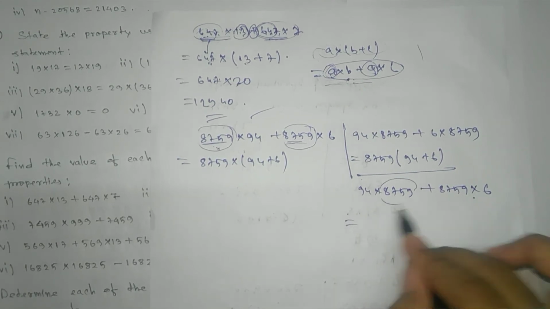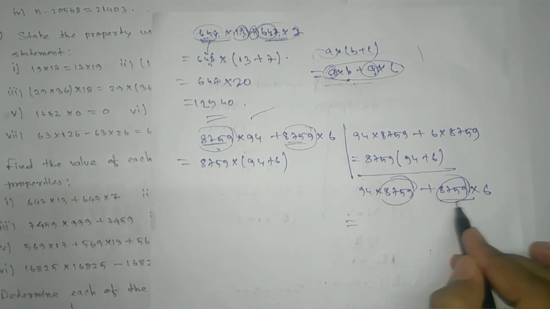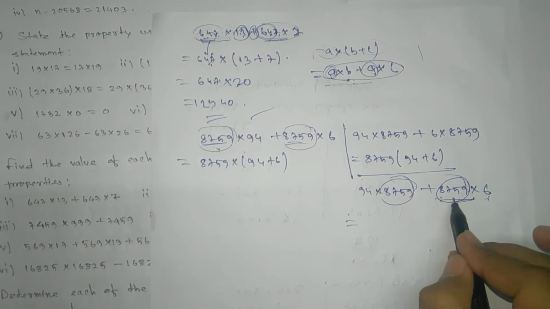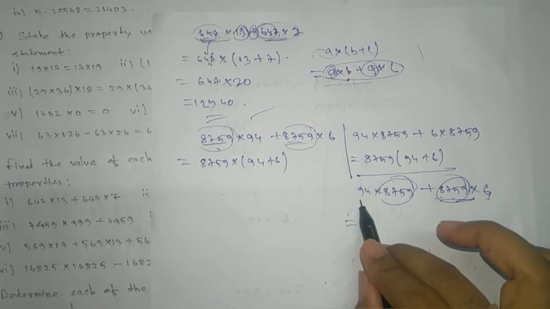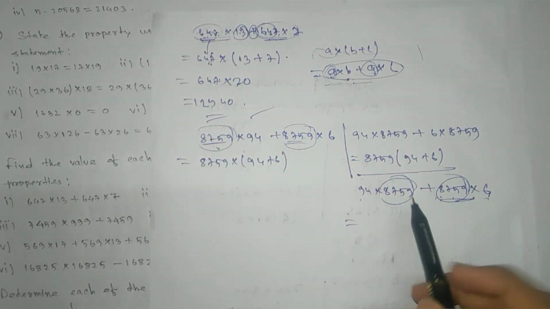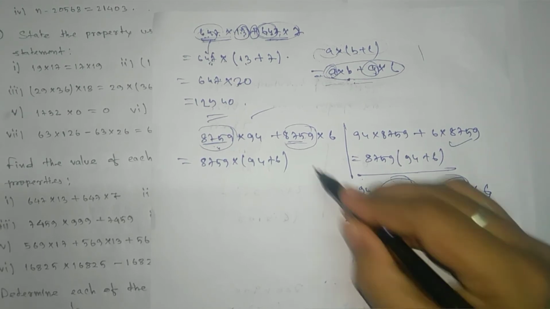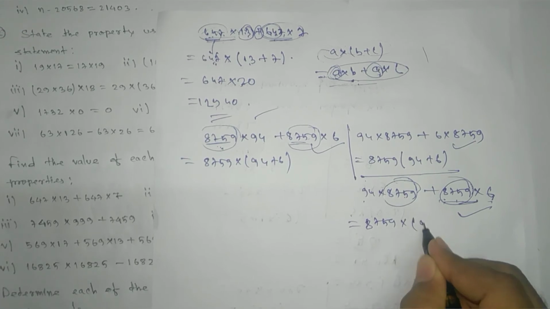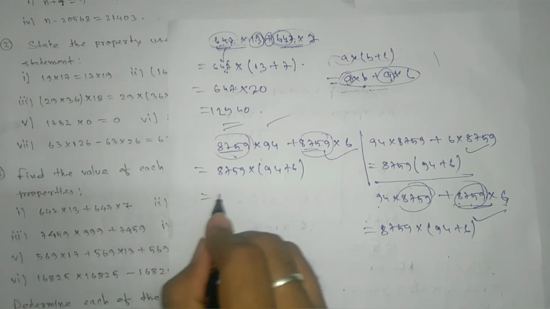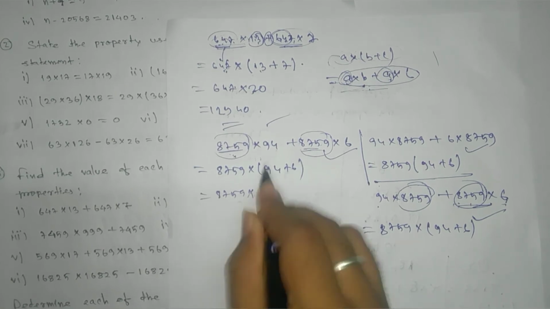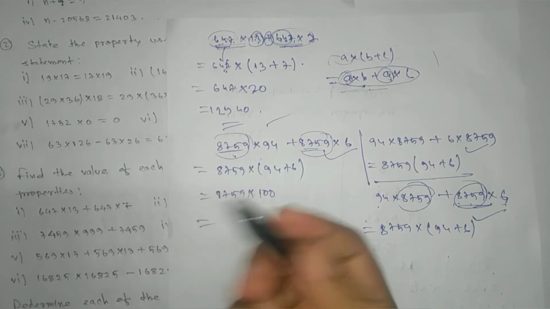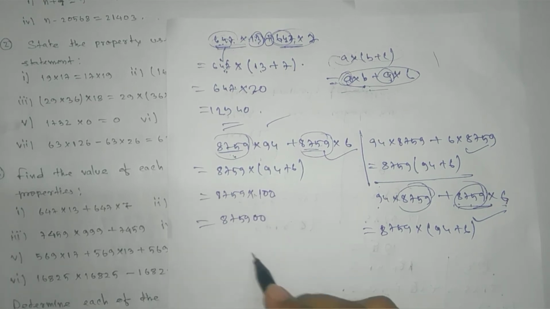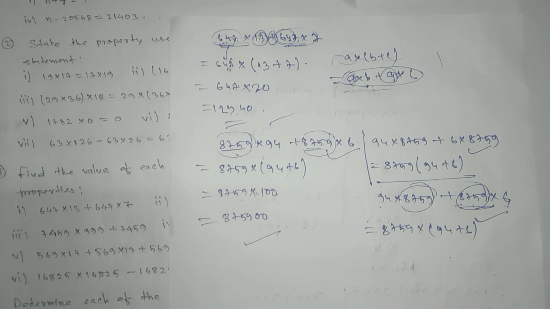Yes, you can take it, because you can see that these two are there. And here we know which property? Commutative property. Then we can take this one this side, or we can take this one this side. Then we'll get the same combination. So either you get this, this, or this. You can take out 8759 into 94 plus 6. And if you look here, 94 plus 6 is 100. And now if you multiply, it is very easy. Just 8759 and take 00 at the end. This is your multiplication. Orally we have done it, nothing extra.